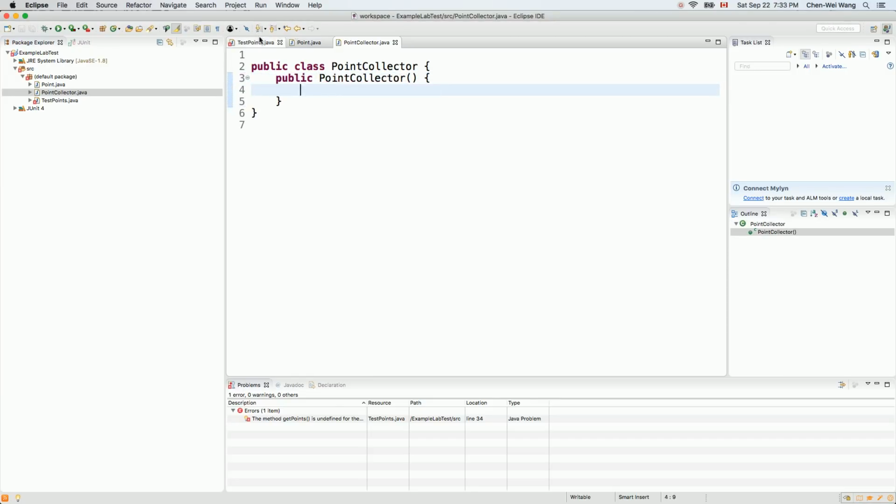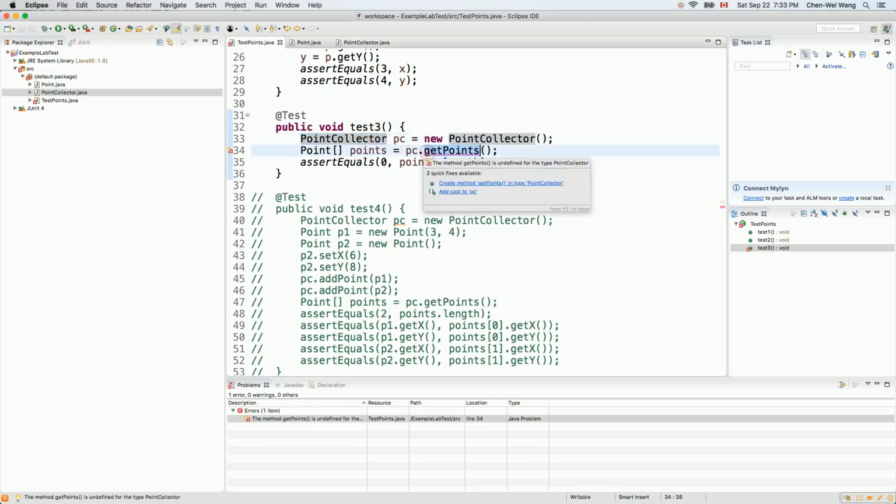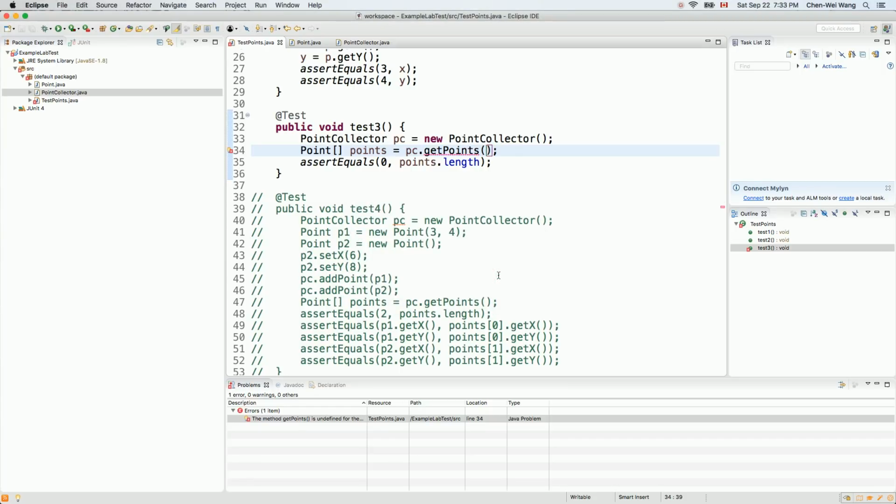You might implement something further once everything compiles. And then over here, you can see that PC, the context object, is of type PointCollector, which means the getPoints method, which takes no arguments, should go into the PointCollector class. Should it be a mutator or accessor? In this case, it should be an accessor because the method call is used as a value to be stored into the points variable, which is declared as a point array, an array of points, which means this accessor getPoints should return an array of points.